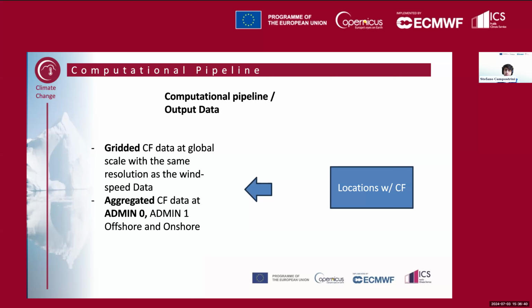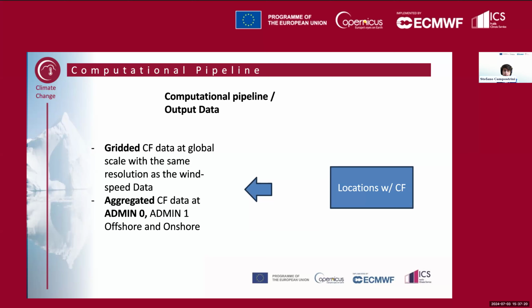And similarly, for the admin one region, we compute an aggregation, and in this case we use a specific location. So the coordinates, latitude and longitude, we exclude all the admin one sub-country regions that don't belong to the same admin zero region. So let's say we have a location that we know is in Italy because that's the information that's provided by the windpower.net, and we know the location.